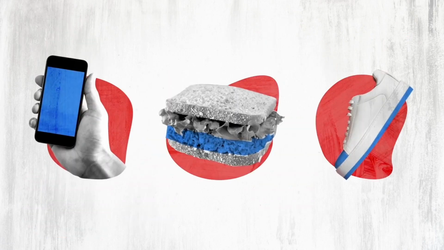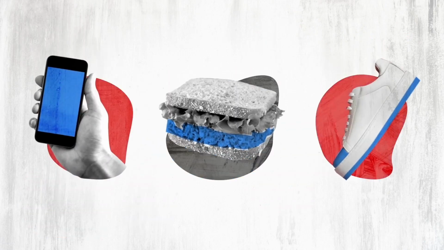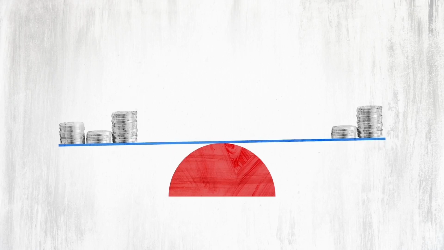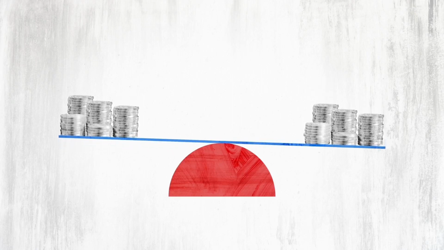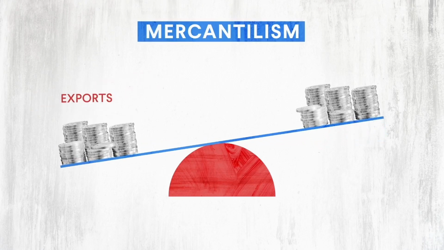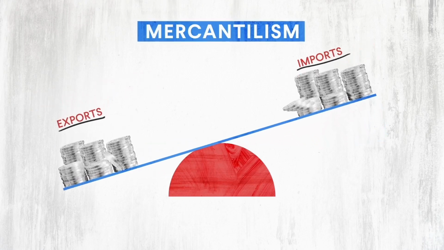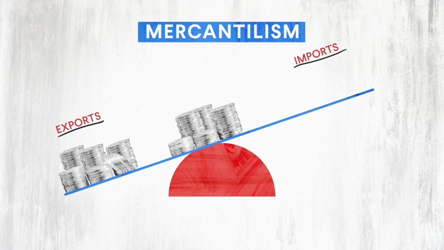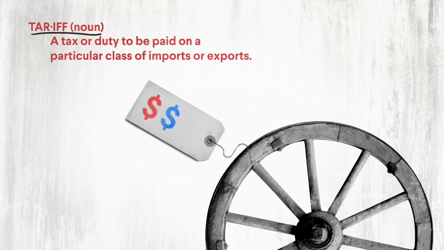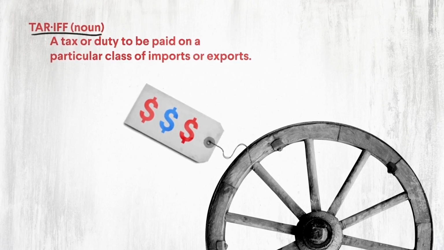Why can't countries just make their own phones, shoes, or tuna fish and provide more jobs and business domestically? Before the 19th century, most European countries tried to do just that, prioritizing self-sufficiency in a system called mercantilism. Mercantilism aimed to maximize exports, minimize imports, and increase a country's supply of gold. This system led to strict tariffs, or taxes on imports, as a way to not only discourage bringing in goods from abroad, but profit off it.